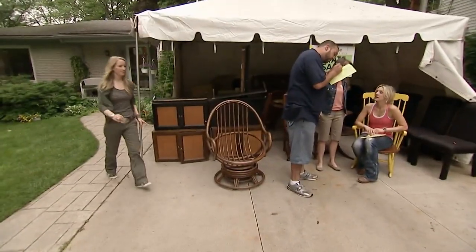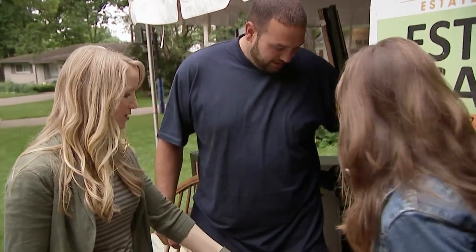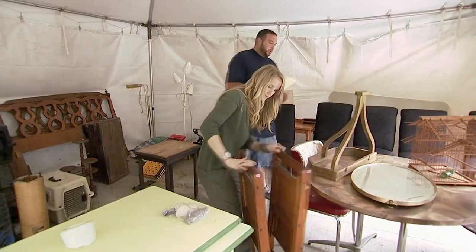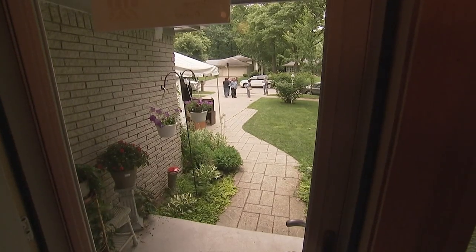To add to her problems, none of the items Haas priced yesterday have sold and she suspects he may have marked them too high. Why is that $70? Would you pay $70 for that chair? No — 20 bucks. You've got $55 on that — would you pay $55 for that? No, what would you pay? $10. What else have you overpriced out here? This is $45 — oh my gosh, no. I don't know what happened with pricing, but people were extremely sticker shocked. Slash the prices.